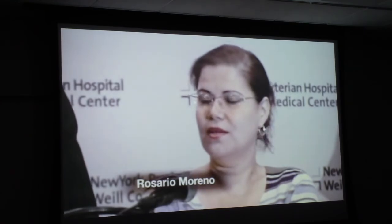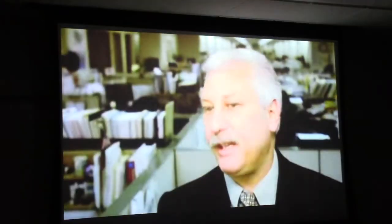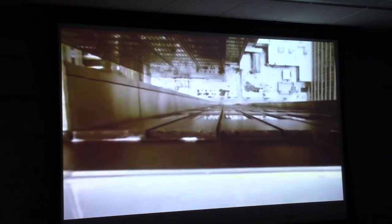I've worked as a paramedic in New York City for approximately 25 years, and I've never seen anyone fall from that height before and survive. It's truly amazing. And I think Alcides has a guardian angel. To fall in excess of over 400 feet, it's just truly amazing. It would be millions and millions and millions to one odds of surviving a fall like that. I just can't explain how he could do that.